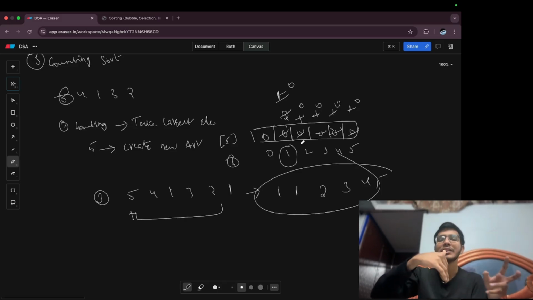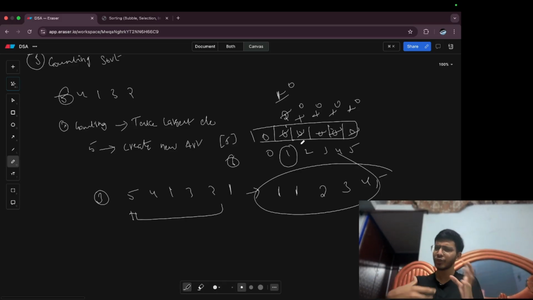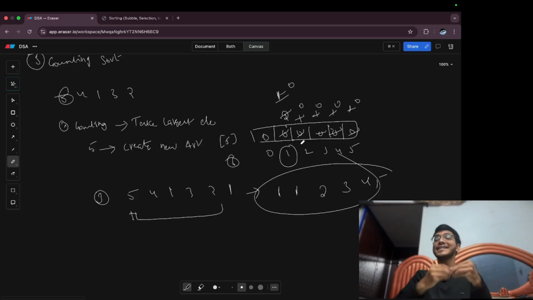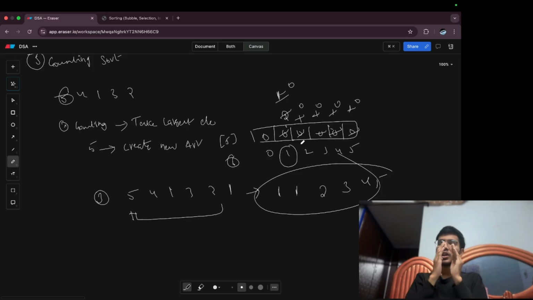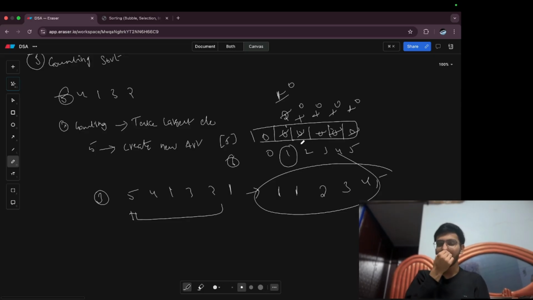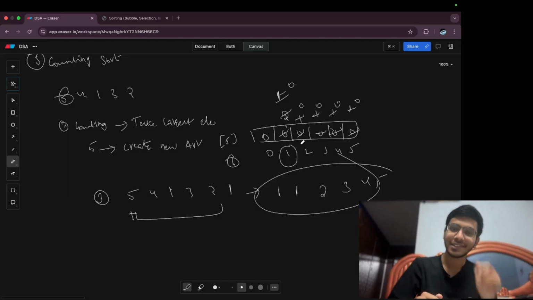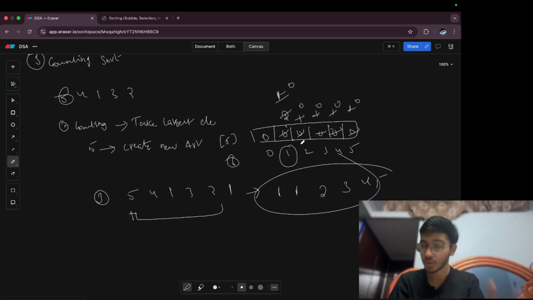The only drawback of counting sort is, although it is very easy to understand when compared to insertion and selection sort, that we are creating a new space. That is the only thing, and you should only apply counting sort for a small range of elements. Again, one more drawback is that it can't be applied to negative elements. For negative elements you have to do some modification, because indexing will not start from -1. If -1 is present, then how are you going to count the frequency of -1? These are the two drawbacks of counting sort.